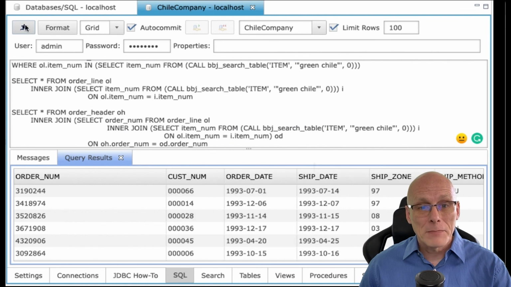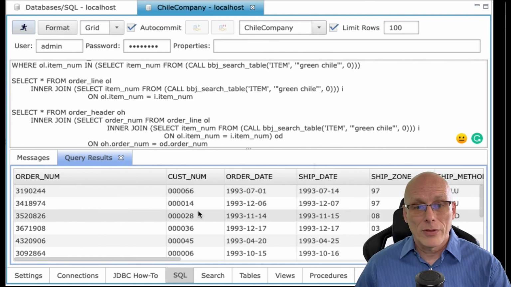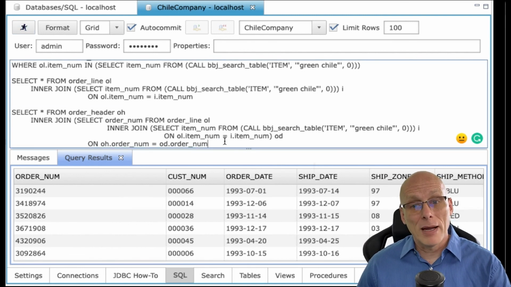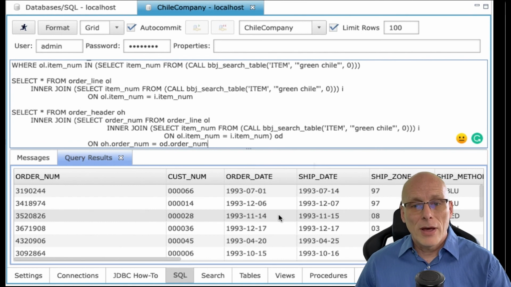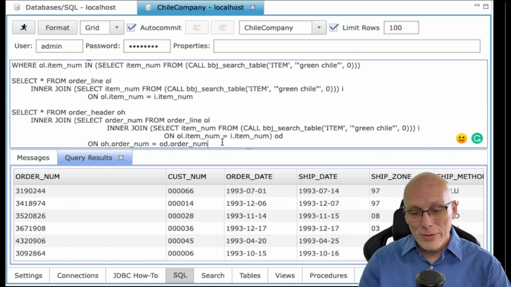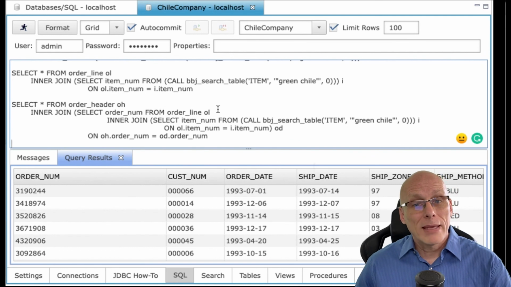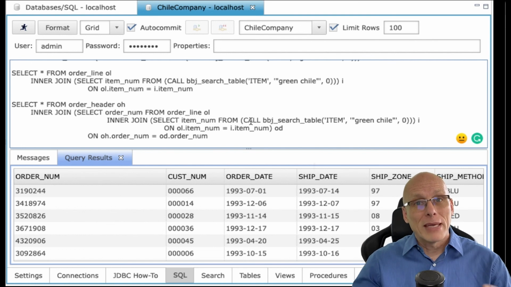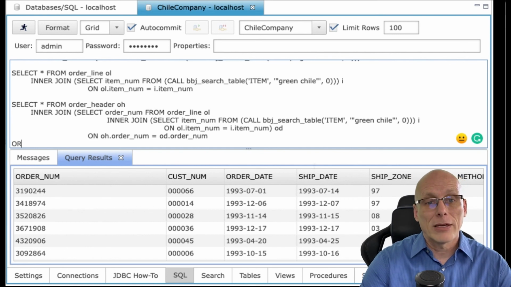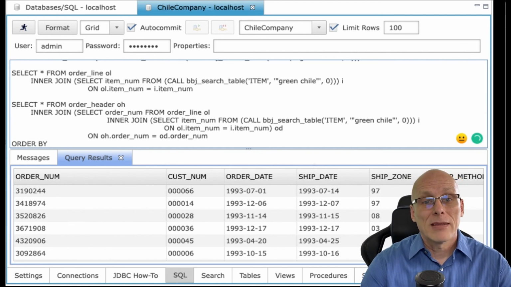As we execute that, you can see the nice result set comes back with all of the records from the order table. Now, something else to keep in mind is that let's say you looked at this and thought, oh, that's really useful information, but it would sure be nice if I could sort that information in a better way. Can we do that? Well, yes, because when we're making calls to a nested select like we are here and wrapping it in those parentheses, we're treating it as if it's just another table. So we can incorporate things like an order by, and we can say order by order date.